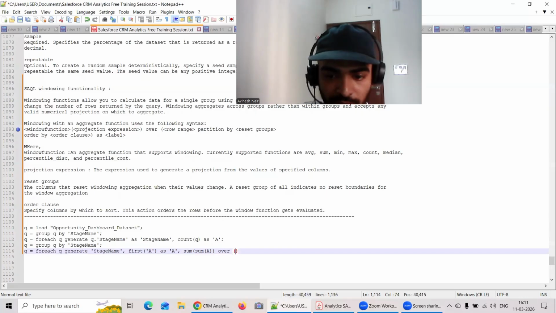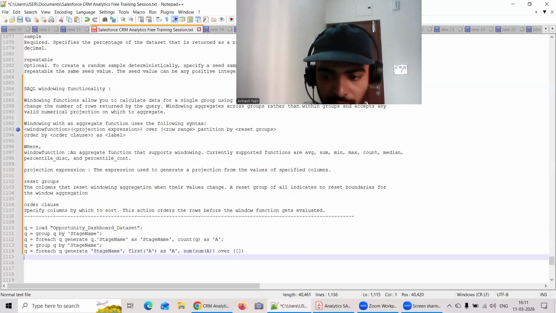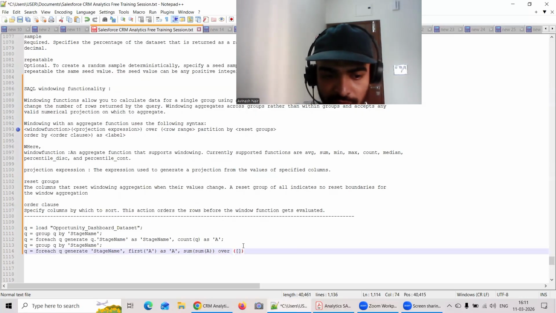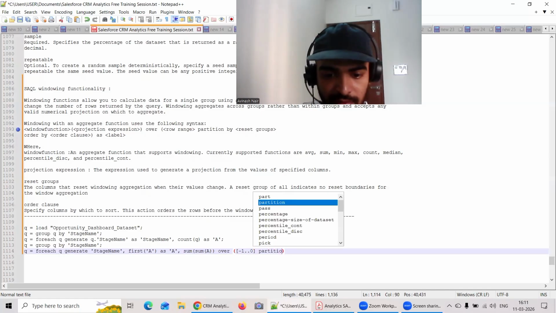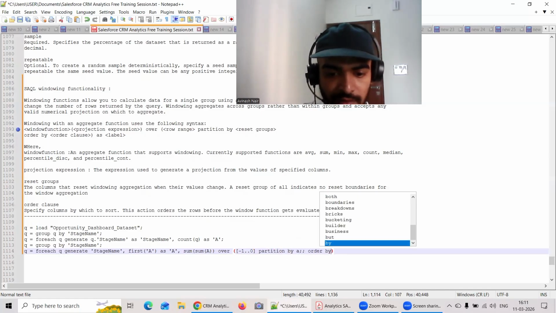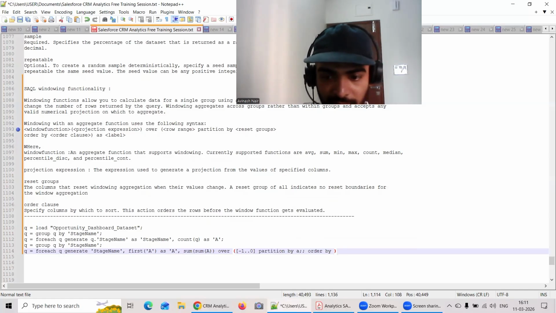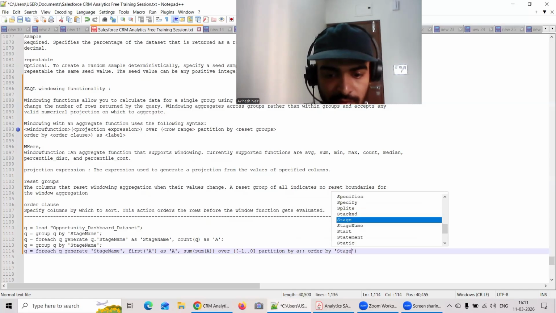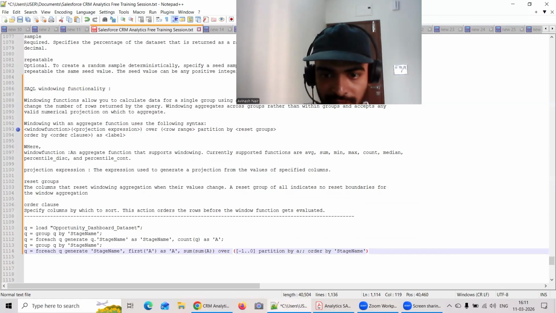then I'm going to give the row range. So what will happen is here it will be having the row range as -1 to 0, so -1 dot dot 0, okay, and then partition by all, and order by, I'm going to give the stage name, fine. So let me give the stage name, and finally this is where it's ending, order by stage name, and finally I'm going to give the label as B. Okay, so I think this is the whole thing.